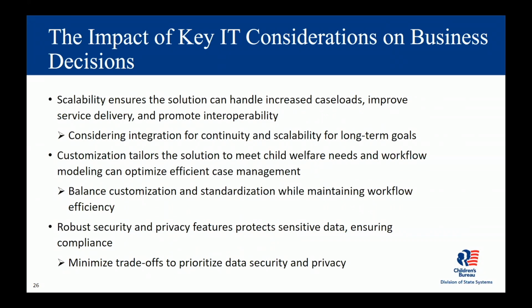Slide title: The impact of key IT considerations on business decisions. 3 bullets are read and described by presenter. Each bullet has a sub-bullet. Now, shifting our focus to how these key considerations are going to influence your business decisions. We have covered quite a few in the previous slide, but let's explore how these affect the business strategy and impact of this on the business decisions.